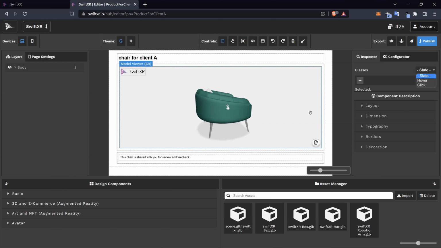And when we switch to the click state as well, we can customize that. So with this, if we select over here in our class state, we can go over to, let's see, the background color, and we can change this up to, let's say, this color when we hover over our objects.